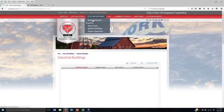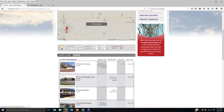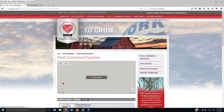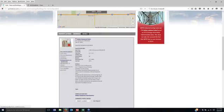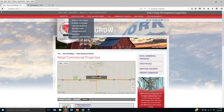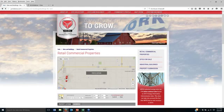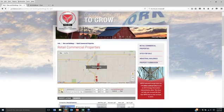The retail commercial property ones are great because these capture the small businesses or the commercial developments that we were not able to capture before in Lois very easily. Gives us all the information, anyone looking. I actually have a small business coming into the community that selected their location completely off of our website. They knew which one they were looking at when they called me, and they were looking at the type of traffic that was going through the business park and wanted more information on the incentives. And they purchased the property from the city after 2 phone calls.